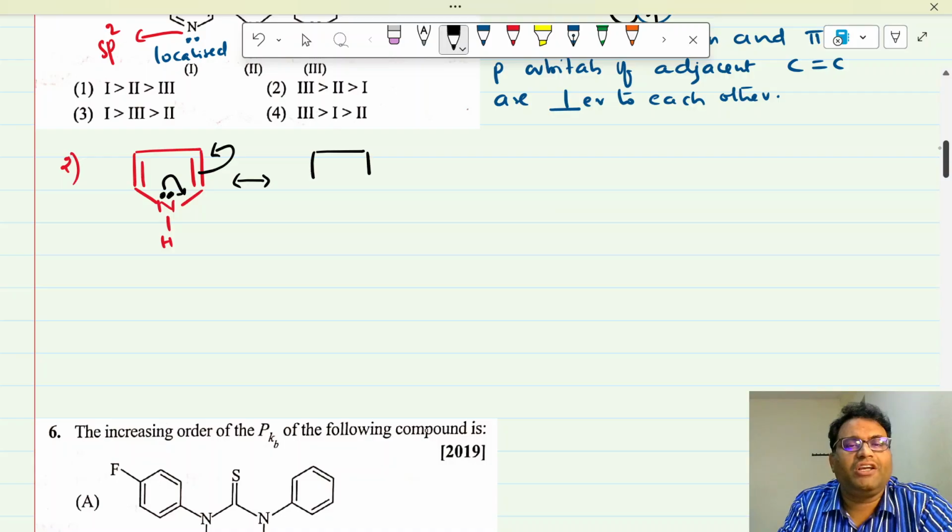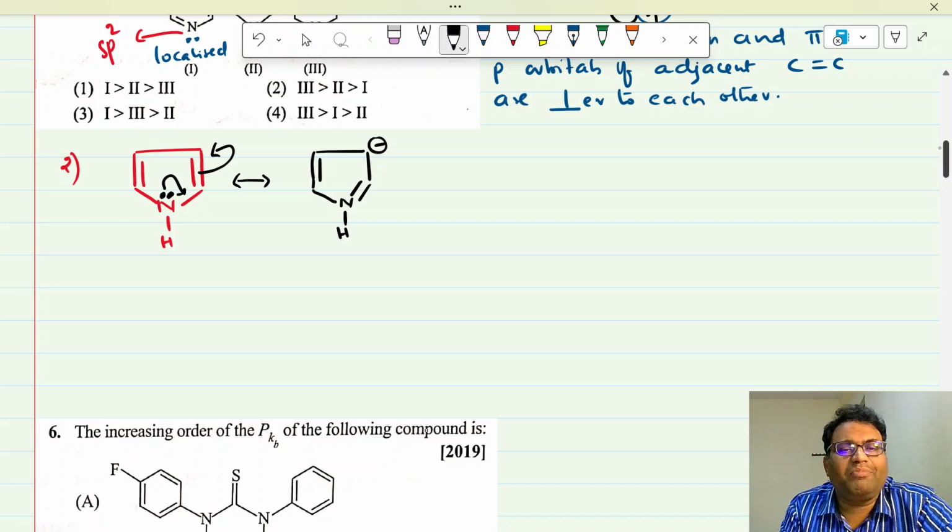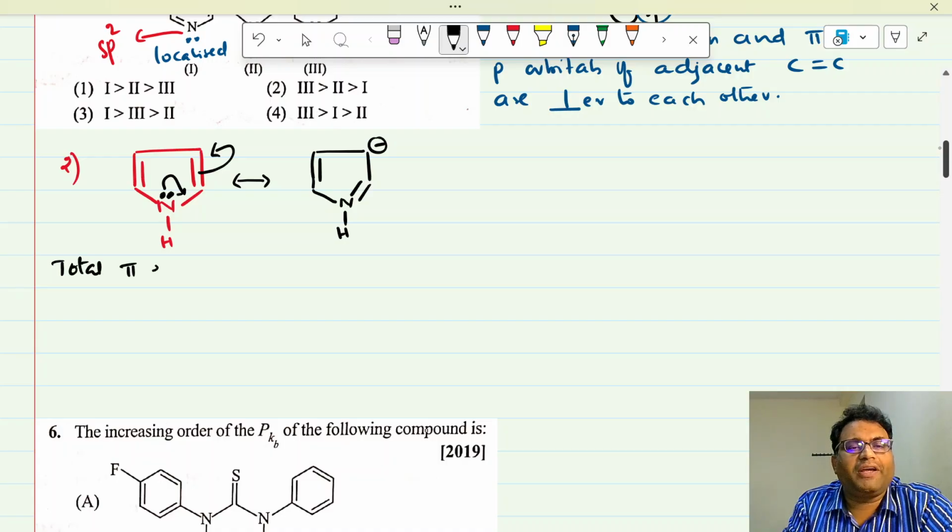Let us draw the resonating structure for that molecule. Okay, this is one resonating structure. See, this pair of electrons on nitrogen is forming a pi bond. Now, are they available? Not available. This pair of electrons is involved in the pi bond. So the pair of electrons on nitrogen can be taken as pi electrons. So the total pi electrons in this molecule, I can take as 6. Now it is satisfying the conditions for aromaticity.